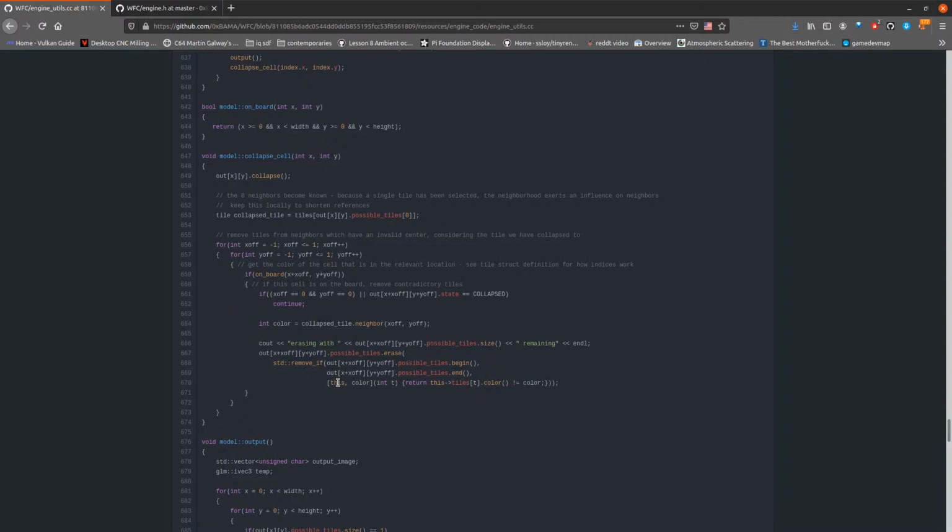So basically the lambda takes the model and this color, the neighbor function, which was looking at one entry in that initial array. Like I say, we're changing how that works.